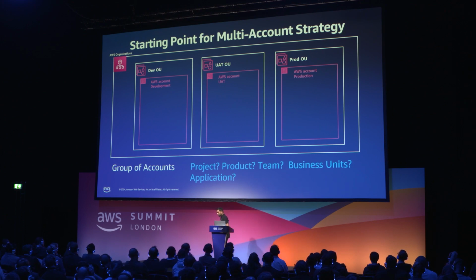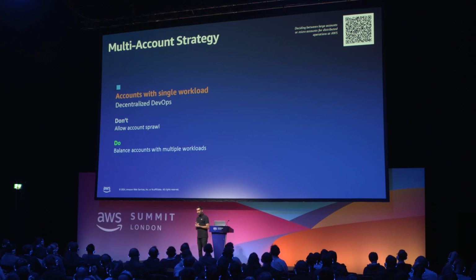So for instance, if you remember, I mentioned decentralized DevOps for refactored purposes, where the application engineering team has a lot more responsibility. If you have that kind of operating model in your organization, having one workload per account is the best practice. Why is that? Because your application engineering team is creating their own bespoke infrastructure. They are fully managing the backlog, and that will work really well.